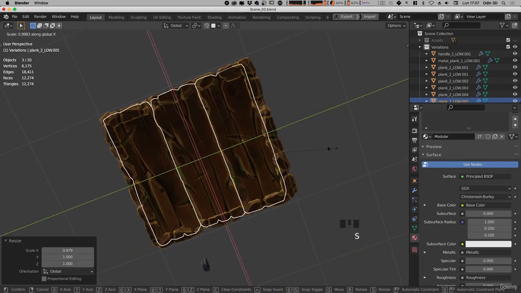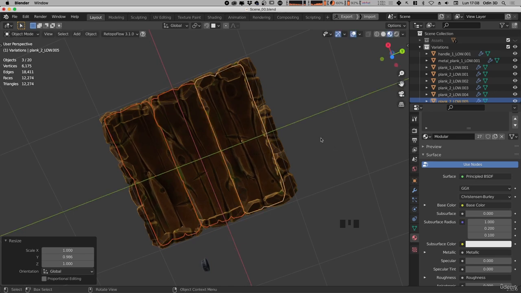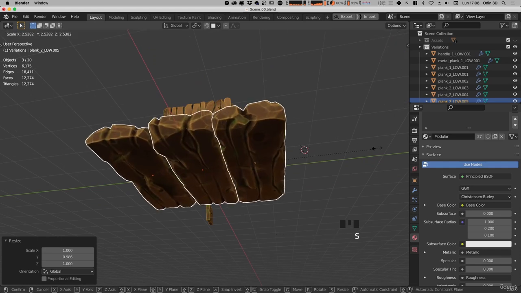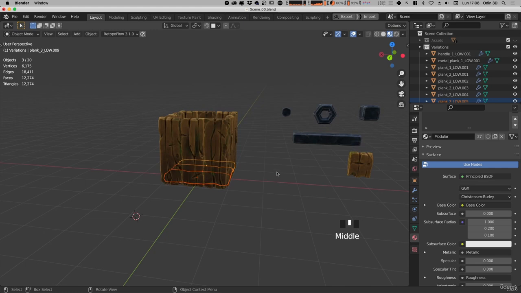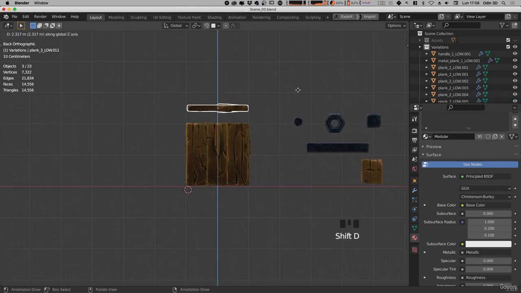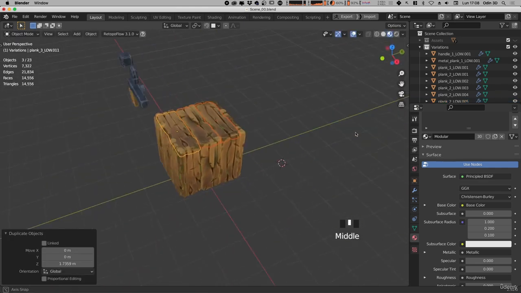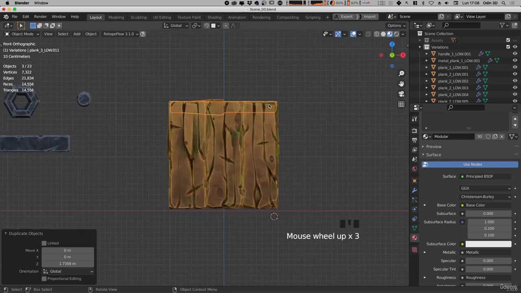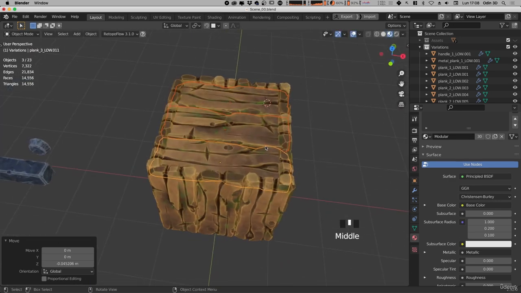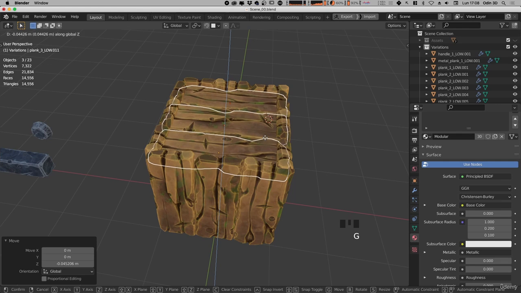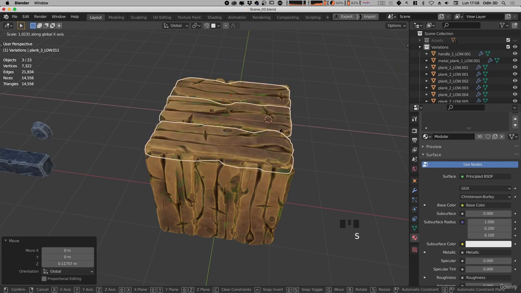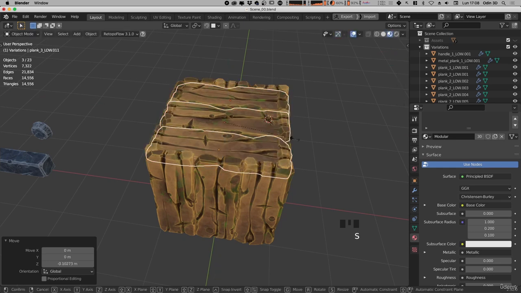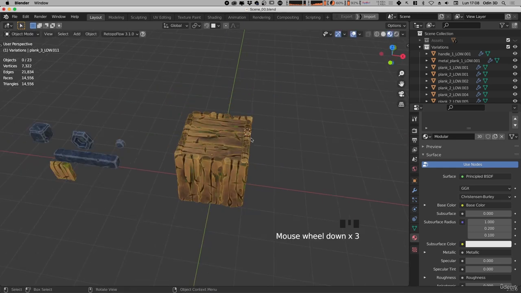I do not worry about the texel density. Sometimes there is no other option than to raise it a little bit, but as long as it is just a little bit, not all of a sudden like giant planks, because otherwise it all falls apart. And here's Shift D. And there we have our box, which can be bigger, a little bit whatever we want. Let's put the slats in and see how it looks.